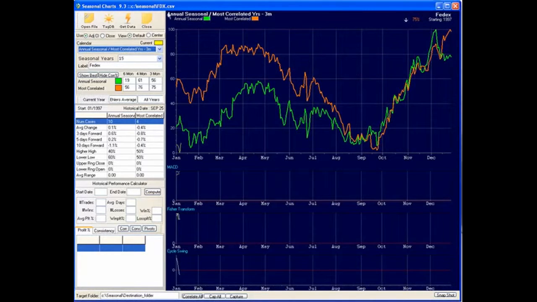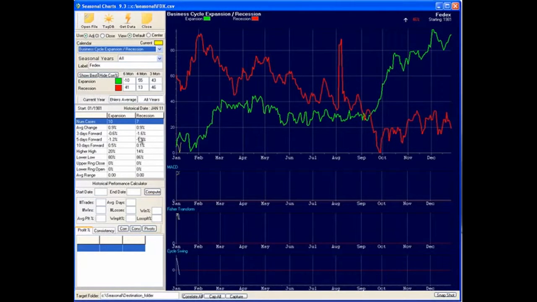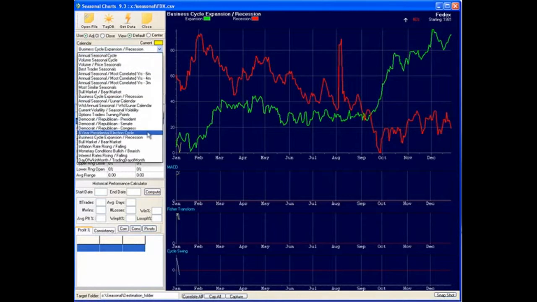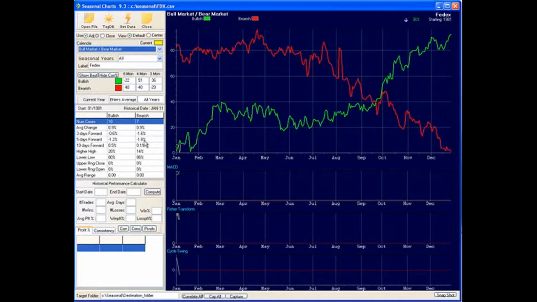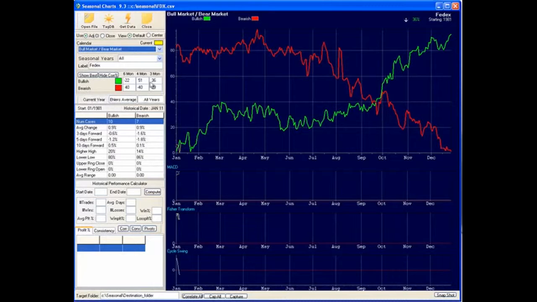All we do in the newsletter is give you this chart plus any factor seasonal chart that has a high correlation to that particular stock because it's explaining it. So FedEx didn't really have anything in terms of factor seasonals that's explaining it. Here's the bull bear market chart. It's not really correlating to that either. It's just on its own. There's no real factor seasonal chart that's explaining it at all. Let's check inflation rates.